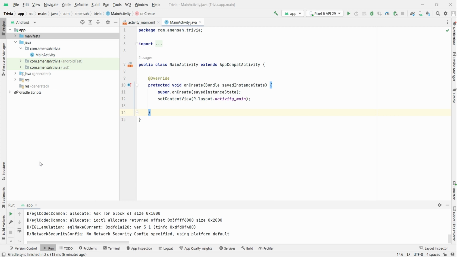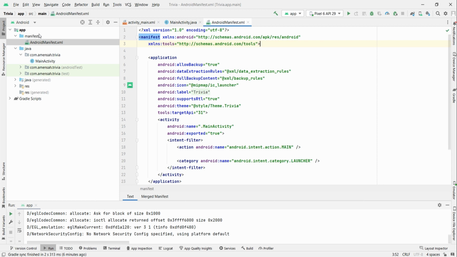So in Android, before we do anything that has to do with internet access, we first need to declare in our app manifest file that this app is going to be using internet. So when you go into the manifest folder, you'll see a file called Android manifest. And this is where we specify rules for our application, the different various activities, and so forth.